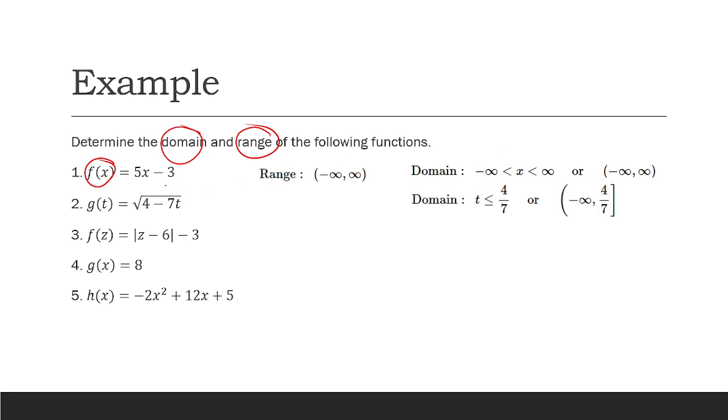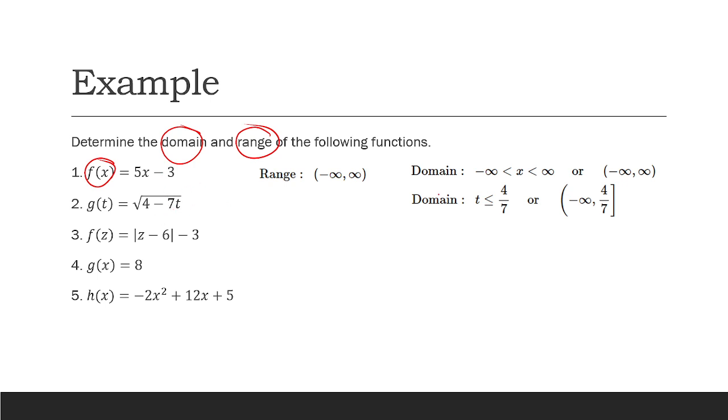Now, kapag naman negative yung value na nilagay natin, yung term na to will always be positive. Diba? Kasi negative 7 times any negative number, positive yung makukuha natin. Or any number smaller than 4 over 7, hindi magiging negative yung term na to. So, that is why limited yung domain natin dito, and that is from negative infinity to 4 over 7. Because at t greater than 4 over 7, magiging negative yung term na to, and what we will have is an imaginary number.